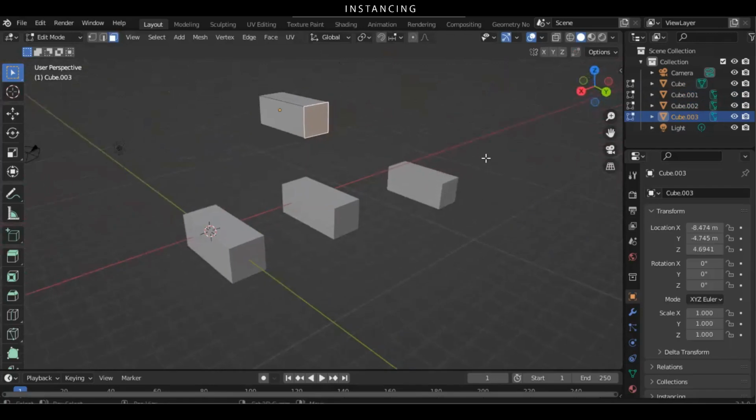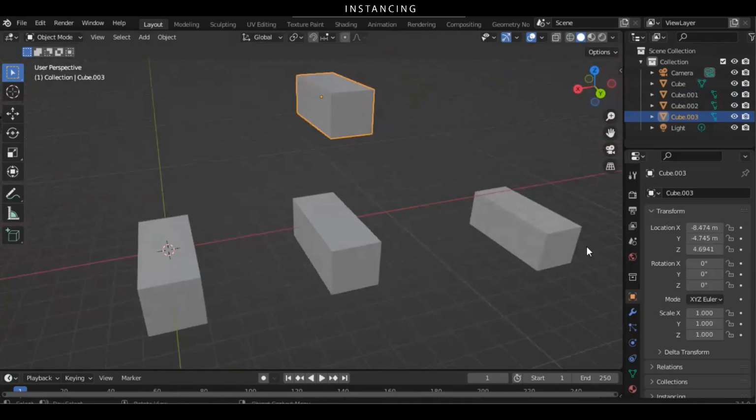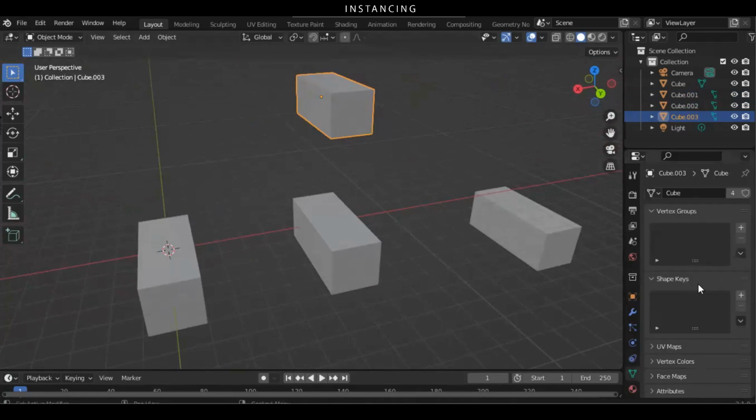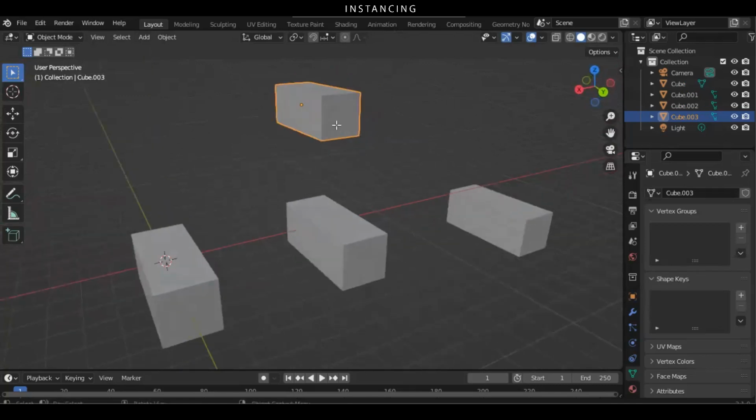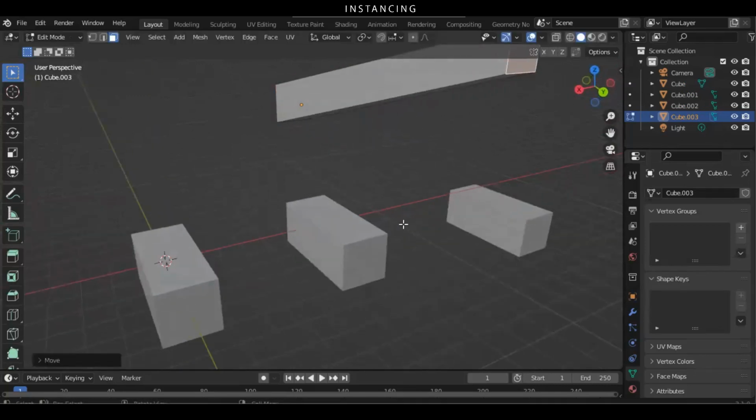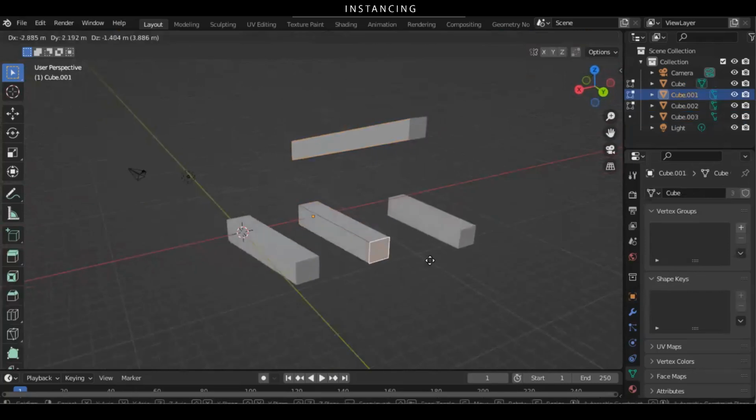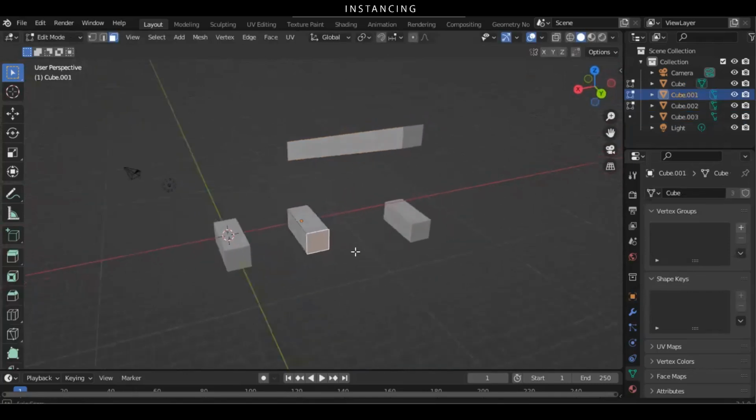If you want to unlink them, though, let's say I just wanted this one to be its own unlinked cube, I can go over here to these menu options and click this little green triangle object data one, and that takes us to here. And this number right here is saying that there's 4 linked objects in this set. If I select this one and then click this number, it'll unlink from the other 3. So now if I make a change to this, it will not update the others, but the rest of these are still linked. So that's Alt D.